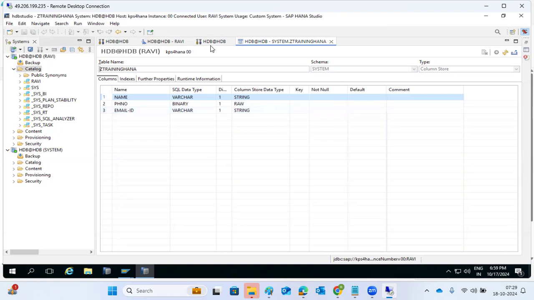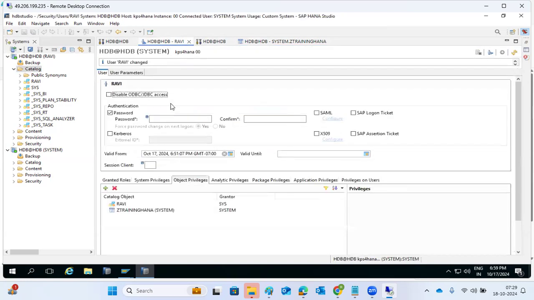One of the admin persons assigned object privileges. Object privileges are SQL privileges that are used to give authorizations to read and modify database objects. Database objects means tables, data, all those things. To access the database objects, a user needs access or privileges on the database explorer, schema, objects, create, insert, index, whatever he requires.